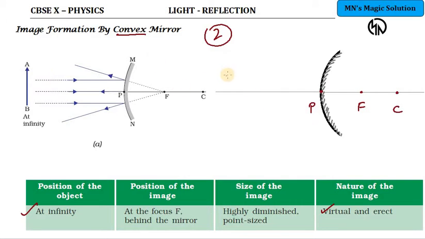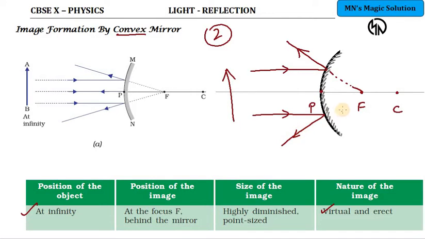Next, the object is at infinity, so you can draw any bigger sized object. The rays coming from infinity will always be a parallel beam. So you just draw two or three parallel lines. See, I'm drawing one parallel line and it gets diverged, but when we retrace it, it appears to diverge from the focus. In the same way, I'm drawing another parallel incident ray. After reflection it gets diverged. When we retrace it, it appears to diverge from the focus. So the rays lead you to one point, which is the focus, at which you tend to see the image of that particular distant object.